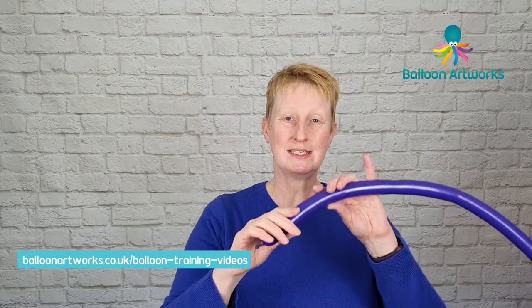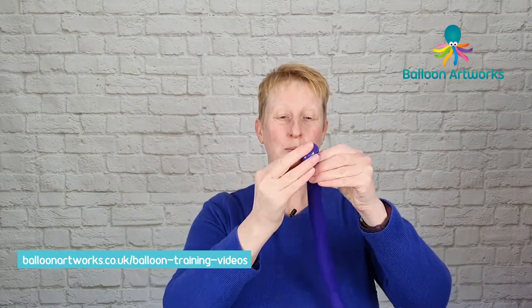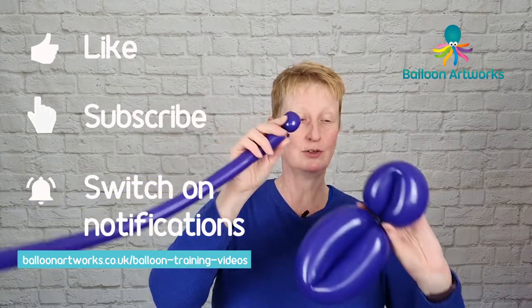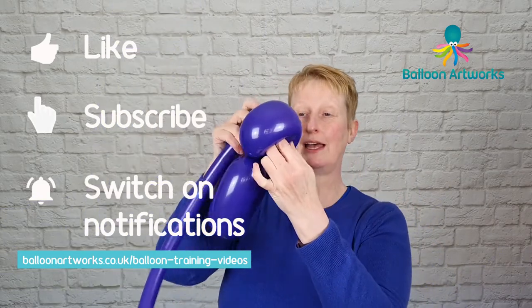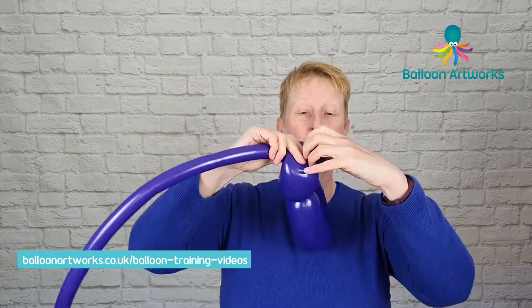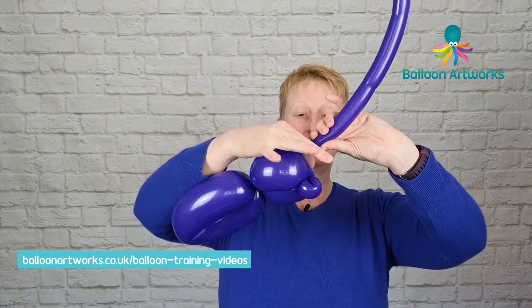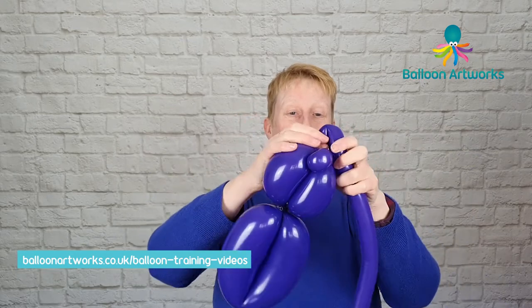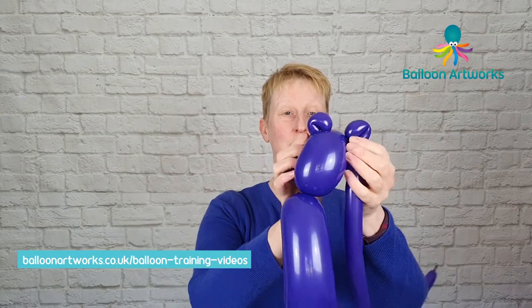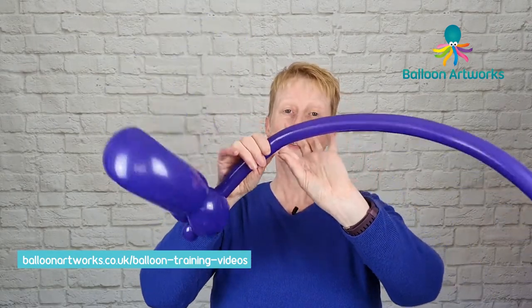Take a 160 with a tail of a couple of fingers and make a small loop of two to three fingers. Then just take your loop and pass that through the centre of your hippo's head, and then just push that little ear upwards. Make a twist in this balloon and then twist off another bubble that is a couple of fingers — you want those two little ears to match. Break off here, hold on to the rest.